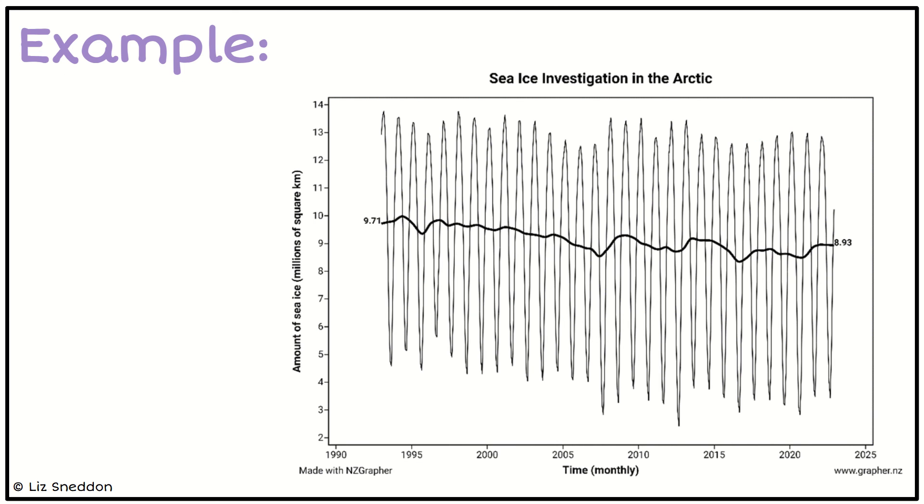Let's have a look at an example now using NZGrapher. So what we've got here is we've got this trend line that goes through the middle. So NZGrapher draws that for us. And I've just kind of highlighted where it is. And at the ends of those lines, we've got the start value. And so that's your average. 9.71 is the average. And then at the other end is your average end point. So those are the values that I want to use when I'm describing that trend pattern through the middle. And I need to think, well, where does the data start from? When does the data finish? And I've got to use those coordinate points as well.